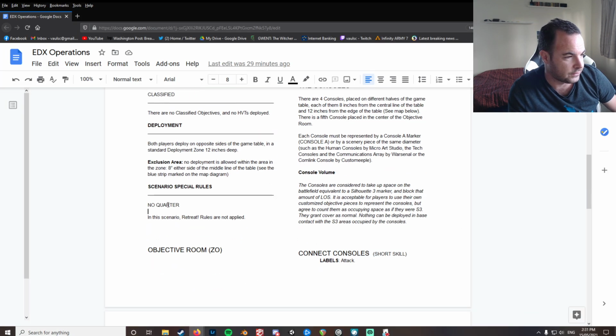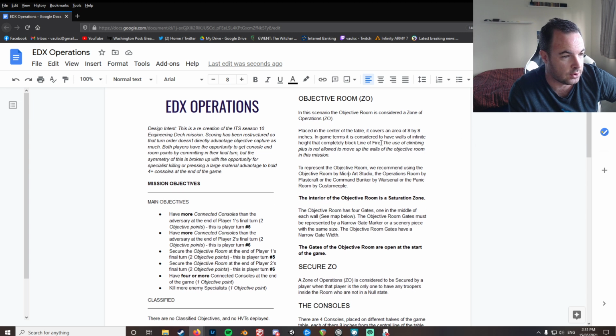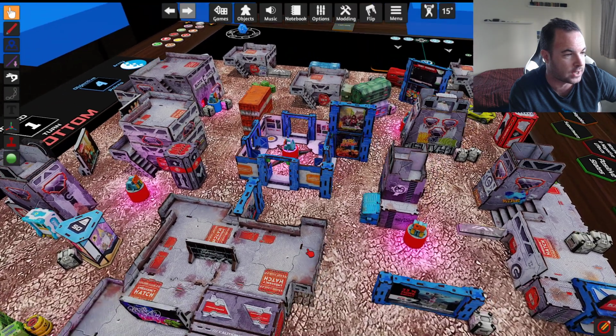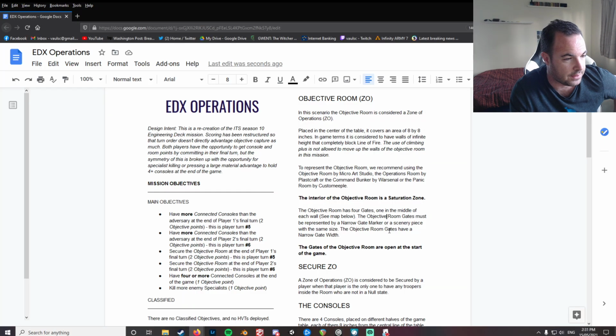No retreat, of course, it's one of my missions, so I never include retreat ever, obviously. The objective room, just really basic, with my standard things about no climbing plus on the objective room walls. When you load up this map for the first time, there will be a note card explaining that you can shoot into the room or out of the room, but not from one side to another like that. That's pretty standard in a lot of my maps, so don't forget about that.